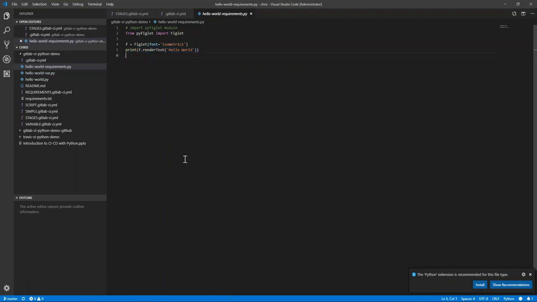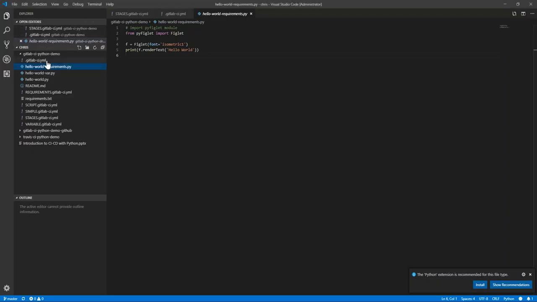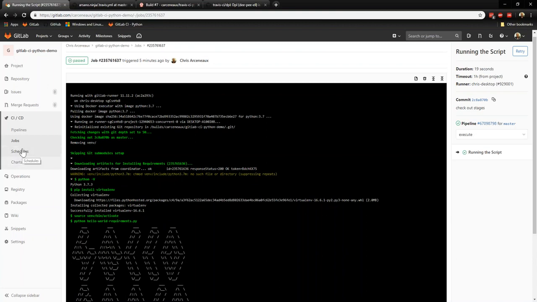Let me show y'all where the variables are. GitLab CI has several different places you can put variables. I think it's 2, actually. You can also specify variables directly in your GitLab CI YAML file. I don't think I've highlighted how those are different. So the Travis CI file was .travis.yaml, and GitLab CI is .gitlab-ci.yaml. But let's go look at the variables real fast.